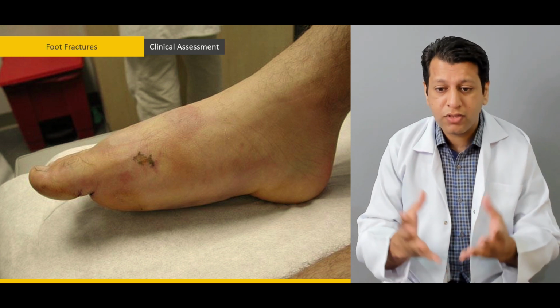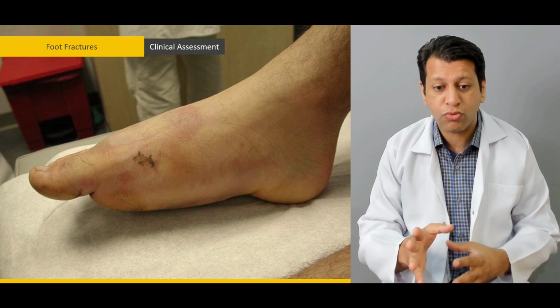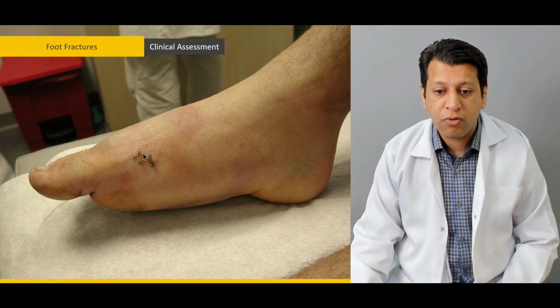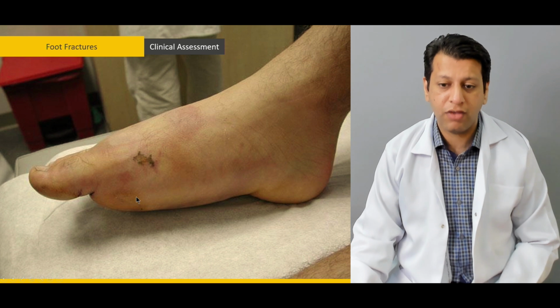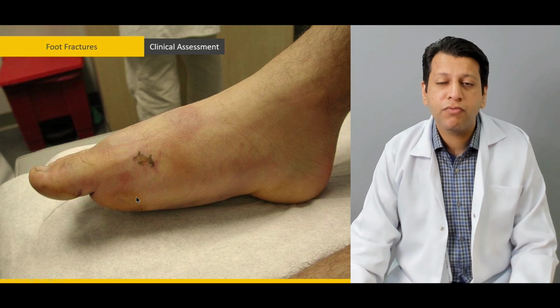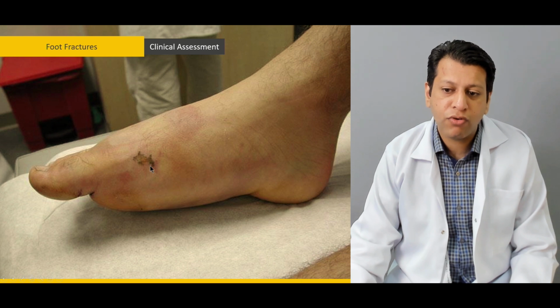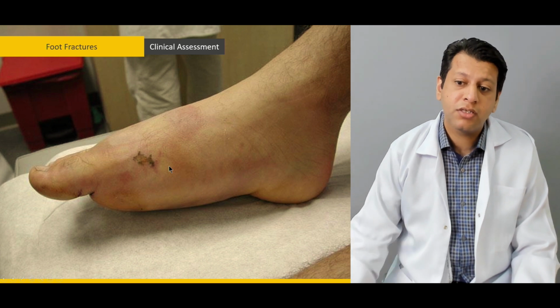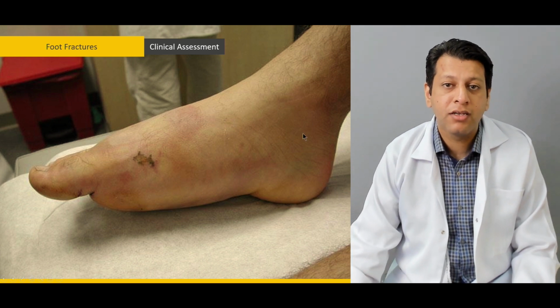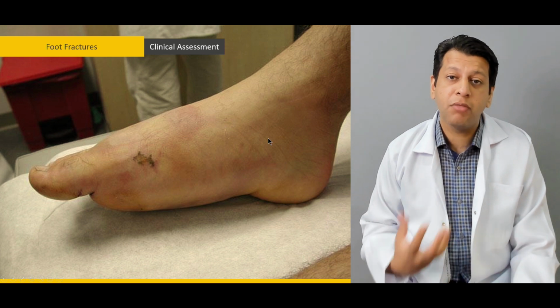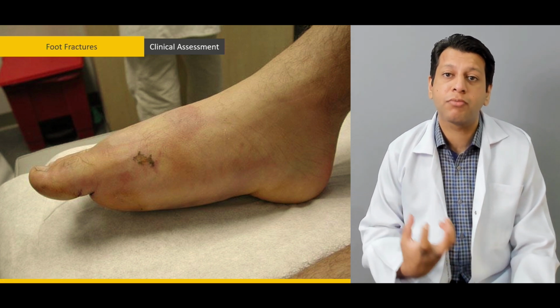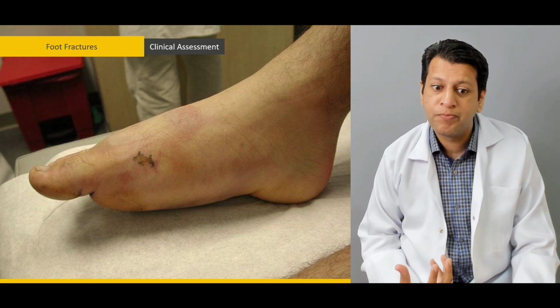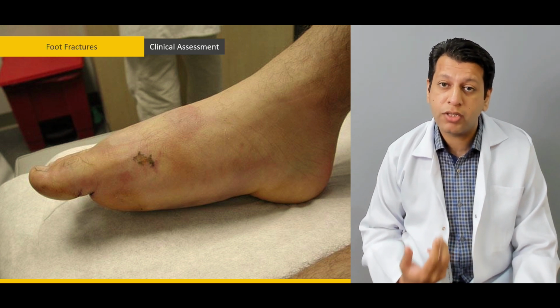If this is the condition of the foot, you see a swollen foot, some form of superficial wound over here, a lot of ecchymosis, and there is loss of the medial arch as well. If you see this kind of foot, first and foremost the problem is most likely the forefoot or the midfoot, because this is where the most swelling is. But if it's the talus, the swelling would be mostly towards the ankle, and you could appreciate that the medial malleolus and lateral malleolus would be blurred. There is a lot of swelling around the ankle, and you can appreciate something is wrong over there as well.